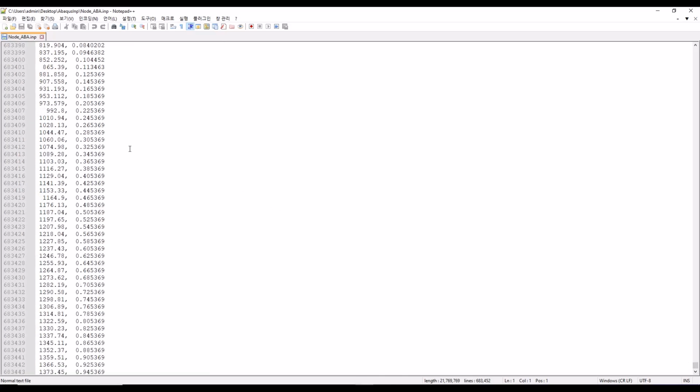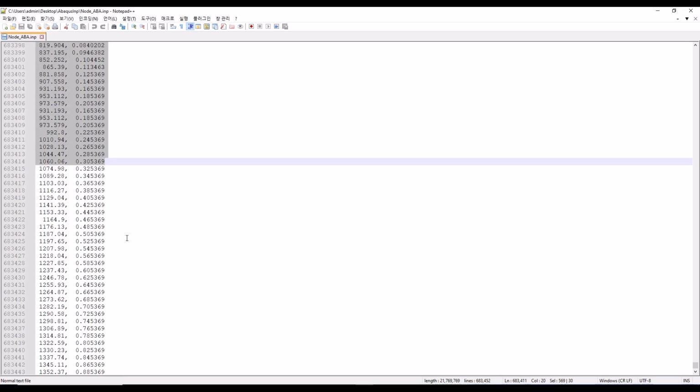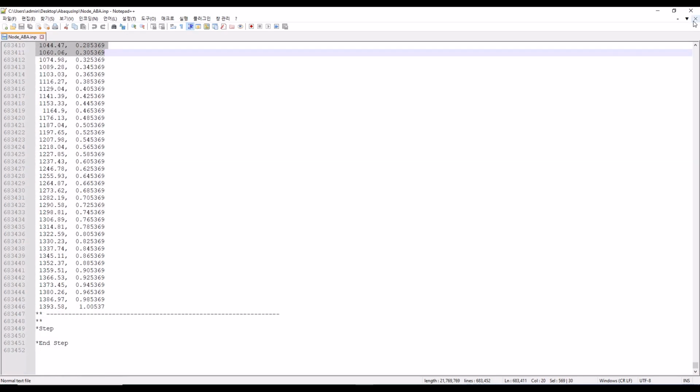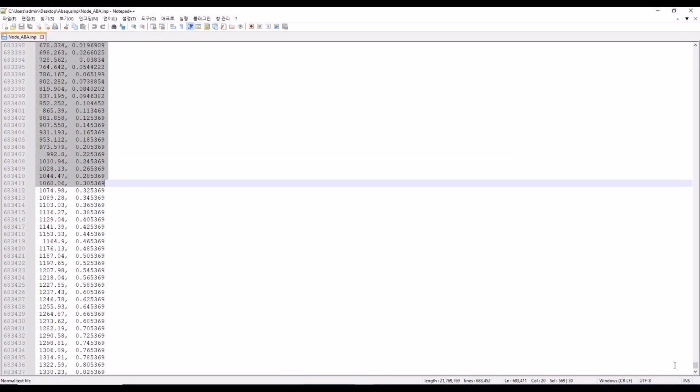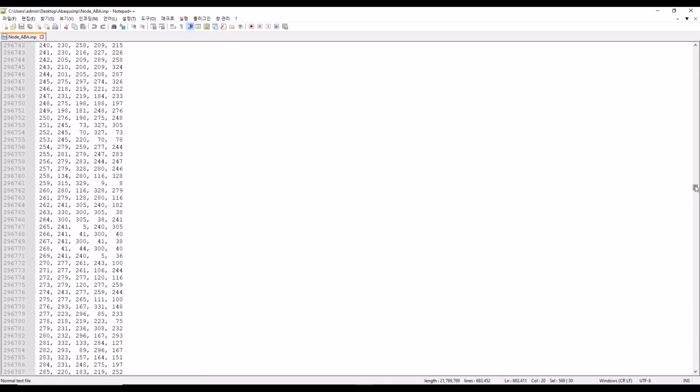Also, the material property and contact are defined in the Abaqus software. Okay, this is our assembly model. Actually, you can do it in Ls-PrePost, but I want to use this file for my model.